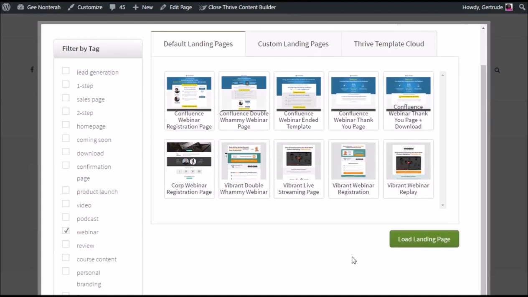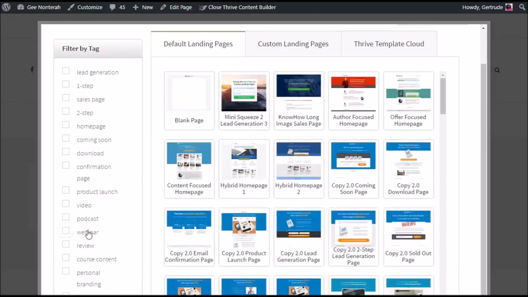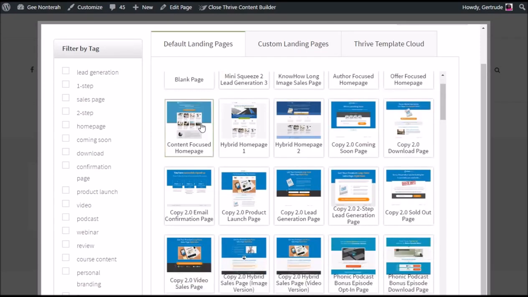Now, if you're savvy with HTML and design and you don't want to use any one of these templates, that's fine. You can go ahead and start. If we unclick this, you'll see that the blank page option comes up. You have an option of creating your own page as well. So don't think that you are confined to just these.